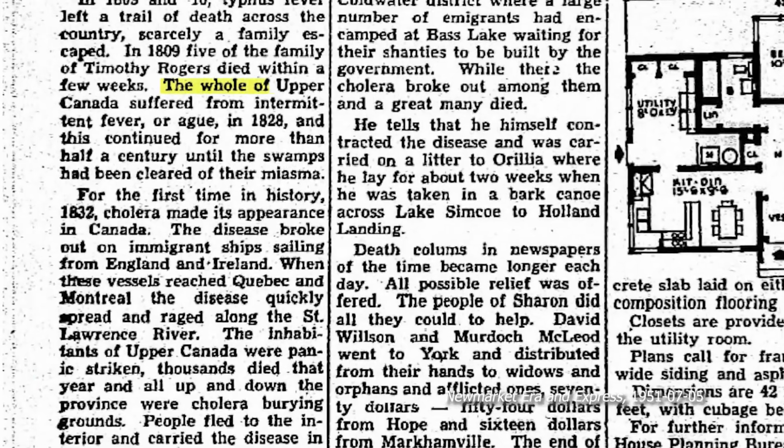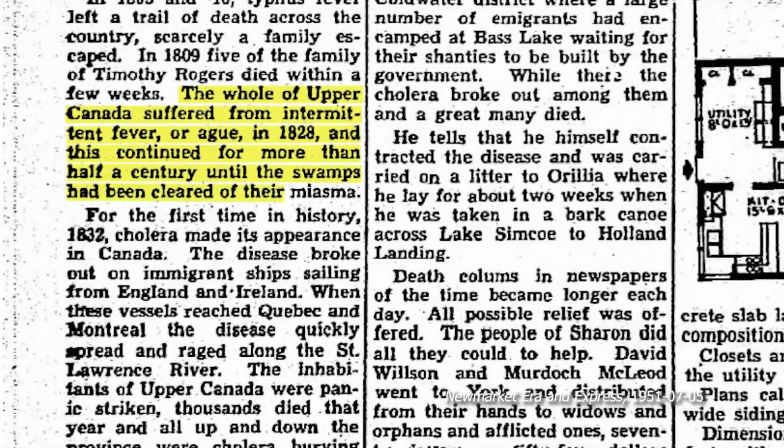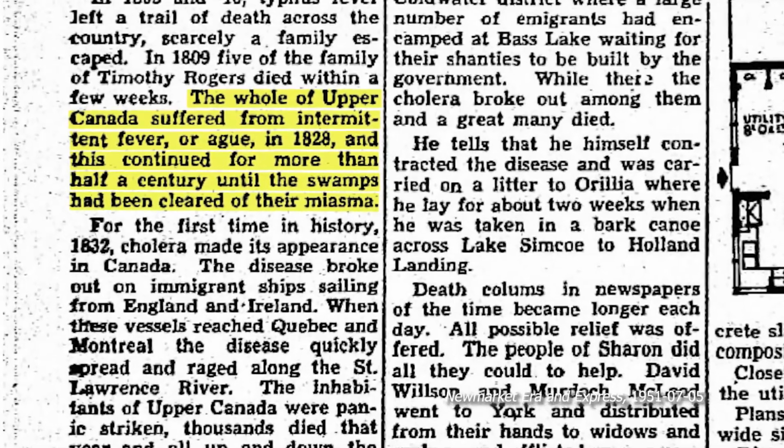We see problems with where to put them if the ground was too frozen. And there were also a lot of misconceptions at the time about where disease came from. They thought that the smell that came from a decaying body, or even decaying animals, could make you sick, which is not true unless it's a very infectious disease like Ebola, which was not something they were dealing with at the time. So yes, bodies don't tend to be major sources of disease unless you eat them. But that wasn't the only risk.